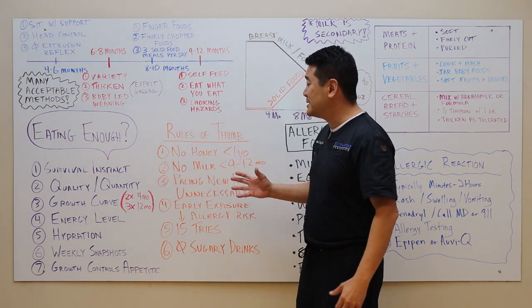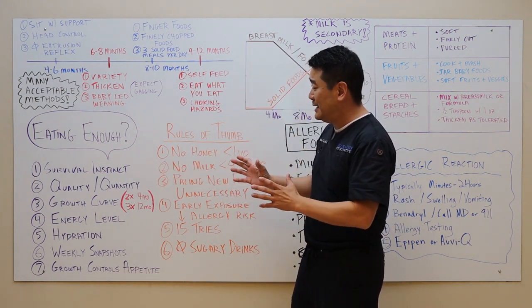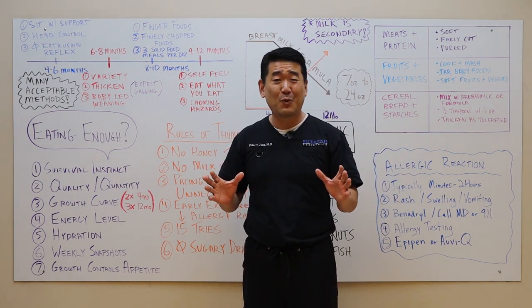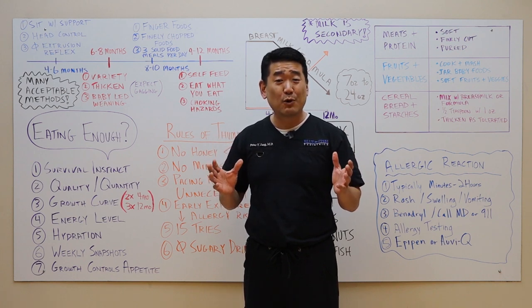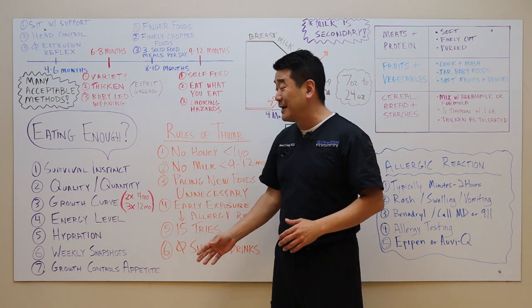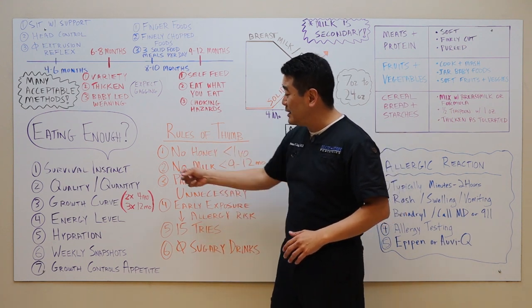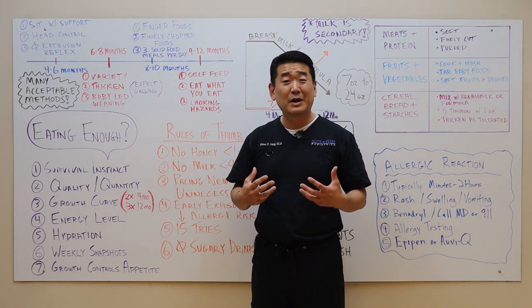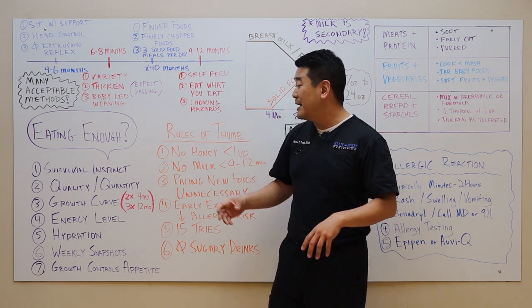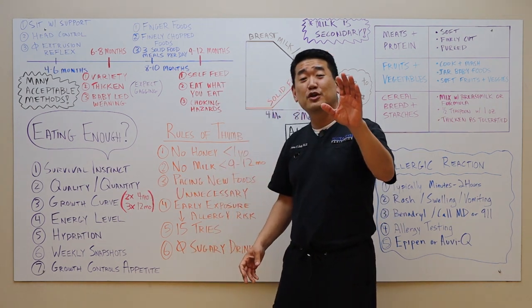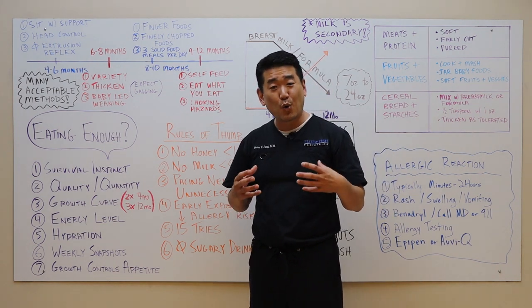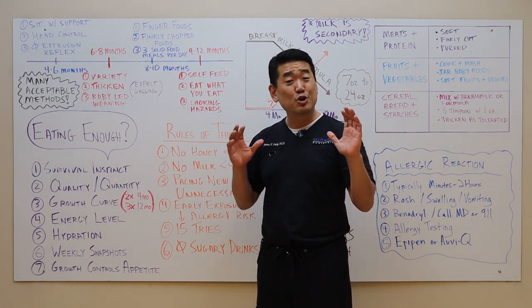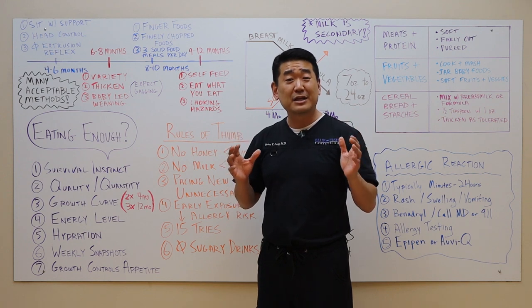One of the questions that parents always ask us is, are our kids getting enough to eat? Generally, as a rule of thumb, your children will get enough to eat. It's very rare that in pediatrics we see children not gaining weight appropriately. But some of the ways that you know that they're getting enough to eat are on this list right here. First of all, be assured that your child has a survival instinct. They will eat because they are hungry and they will make sure that they get the calories that they need. A good phrase to live by is, you are in charge of the quality of the food and the baby is in charge of the quantity of the food. As long as you hold up your end of the bargain and you're giving them high quality food, I can pretty much guarantee that your child will eat and get all the nutrition that they need.